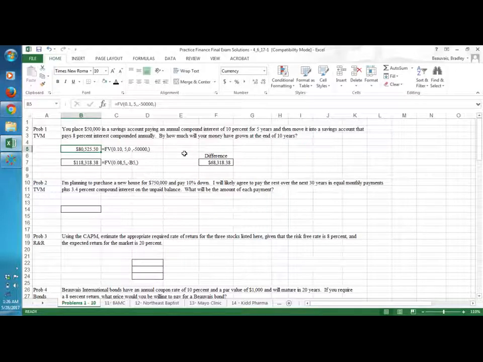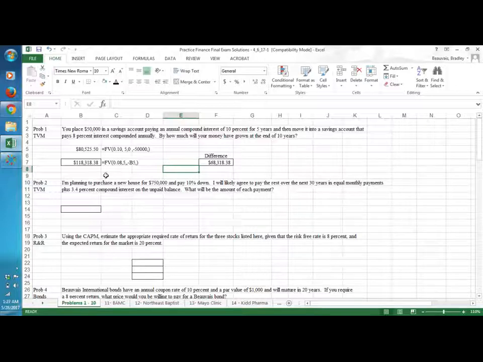But that's only the first part of the problem. Now the next part is, we move that amount to a savings account that pays 8% compounded annually. So all we're doing here is we take our 8% at another 5 year time frame. Notice we've just linked these together, so this is a negative B5, so I've taken that $80,525.50 and moved it over to this account at 8%, and again we're still skipping over the payment, still skipping over the type. Again, we hit enter and we end up with $118,318.38.